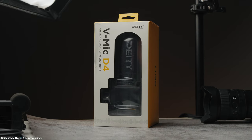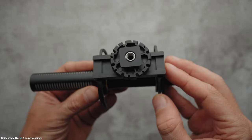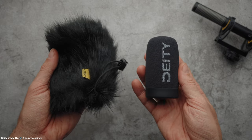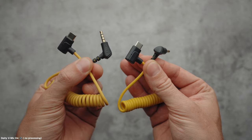With that said, let's get started. Inside the box, you will discover several items, including the Deity VMAC D4 microphone, a shock mount that comes with a 3/8 to 1/4 inch thread adapter, a AAA battery, a foam windscreen, a wind muff, a USB-C to USB-C cable, and two USB-C to 3.5mm cables.